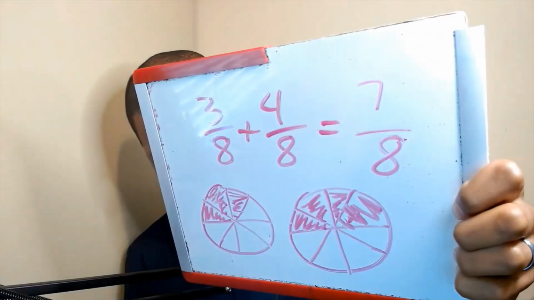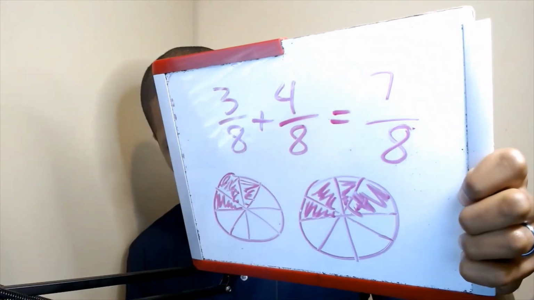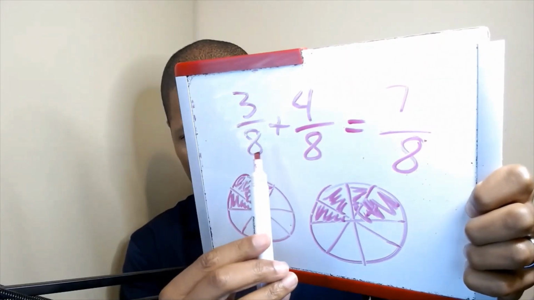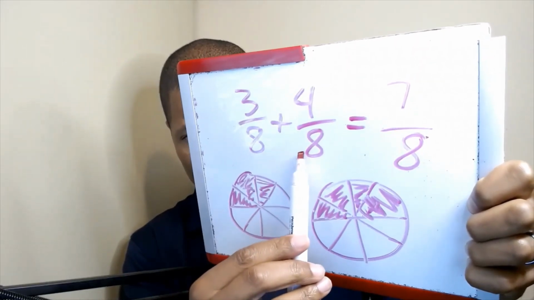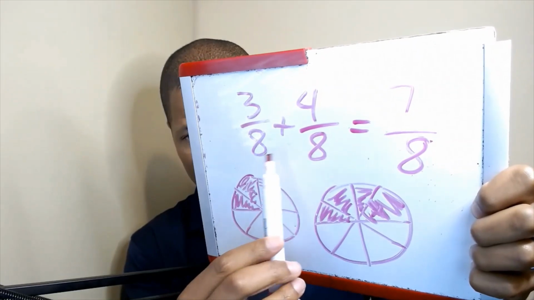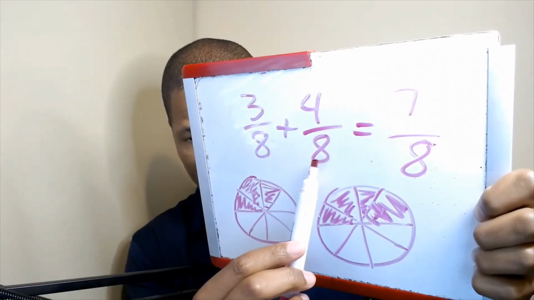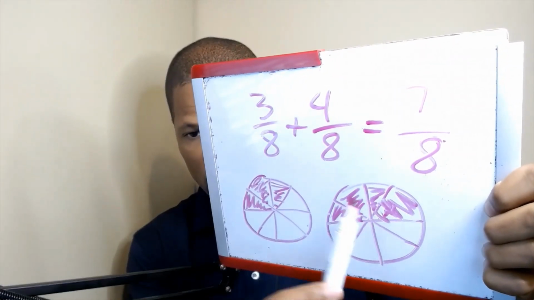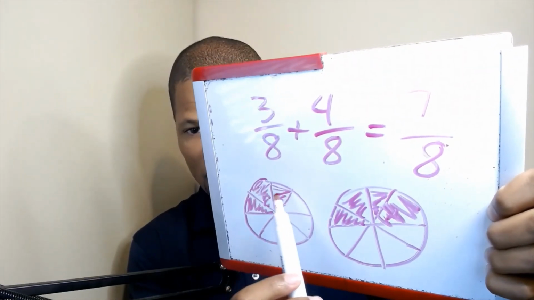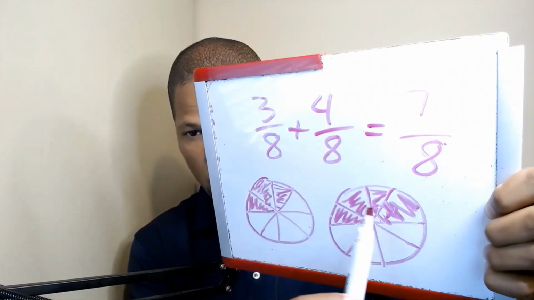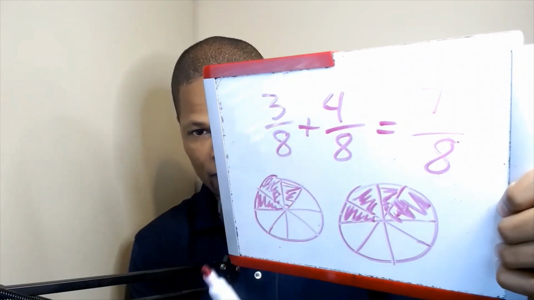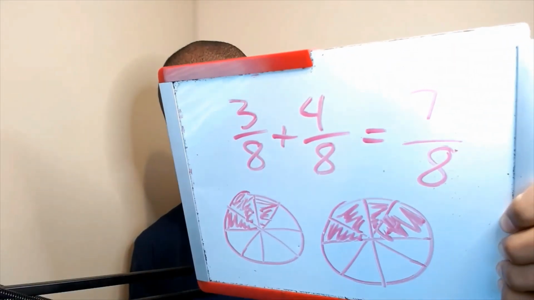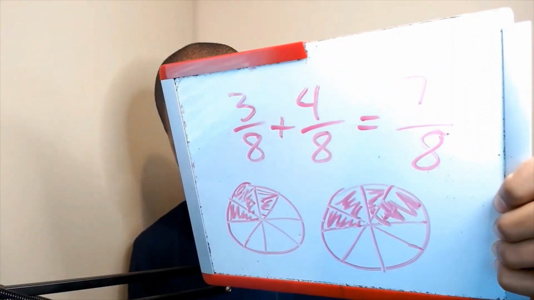Sorry about the glare there, but hopefully I can get the angle right. So that's kind of the understanding. For that reason, when you add two fractions together, you got to keep the denominators. You can't have different denominators, because if the denominators are different, let's say this was 1 out of 2, that means you'd have the same size pizza, but it was cut up into only 2 slices. You'd have these tiny itty bitty 3 little pieces plus 1 huge one, it really wouldn't give you an understanding as to how much we're dealing with here. And so you got to have common denominators. Does that make sense?